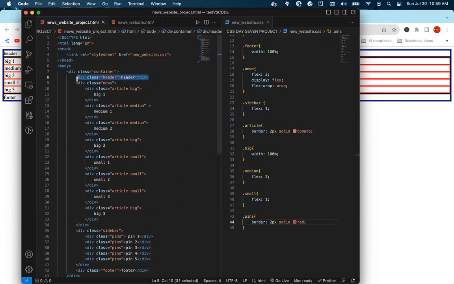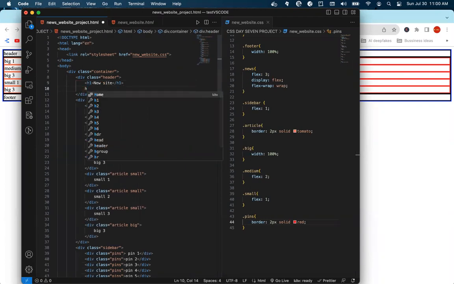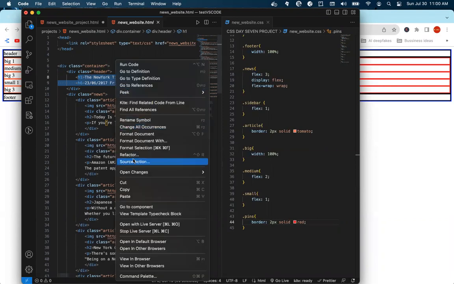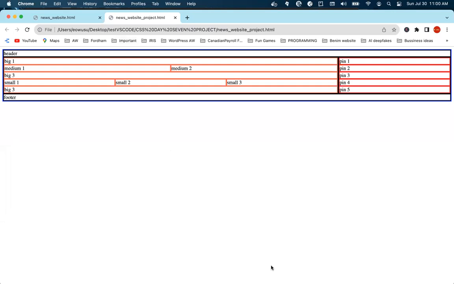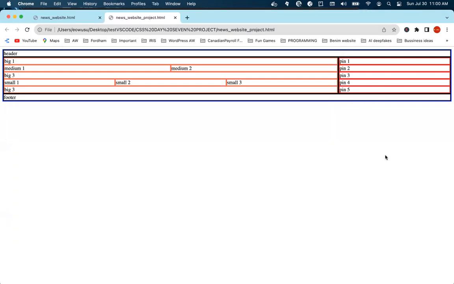So this is a whole div, and it doesn't have a lot of things. We remove this header, go to the next line. It has an H1 tag. So type an H1 tag. That's news type. We can use the same name they have, but it doesn't matter. And then the other one has some dates, H1, we can use a paragraph tag for that. I think it was New York Times. Yeah, that's what they had, but we could change it too, it doesn't matter. So let's just copy what they have, right? See, H1, New York Times, and then the date. And see, you put it in the header section. That's all you have to do. So essentially, that is the only content that the header has. So we do this, and then we save this. Now let's see what we got.